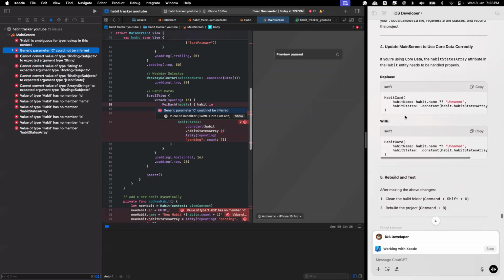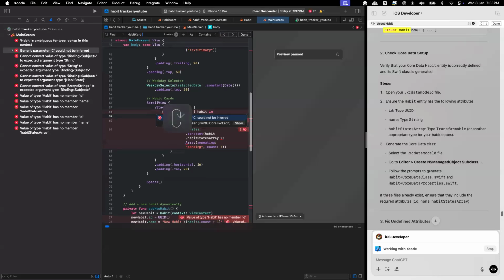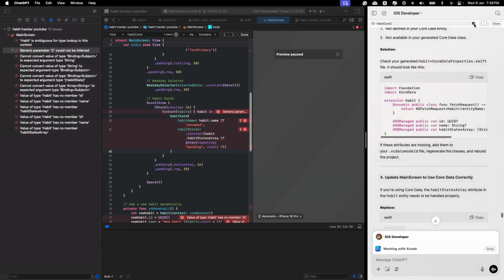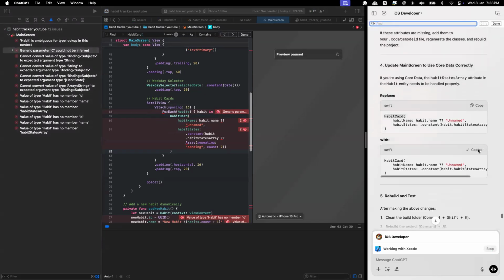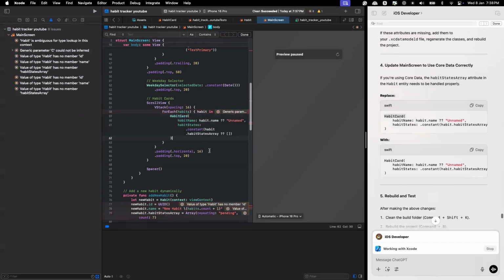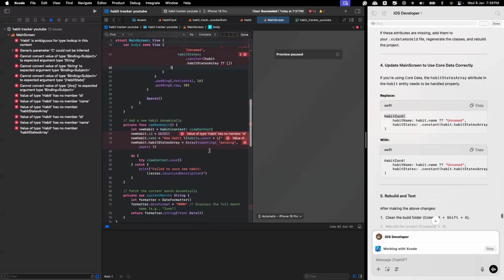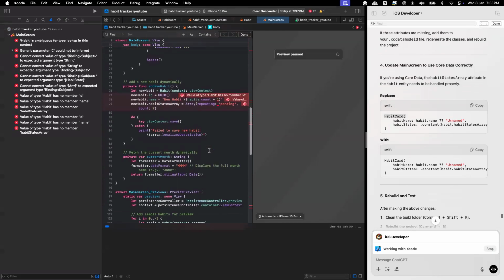So it's asking us to replace habit card and name with this one. Let's see. Let's try that. I'm just gonna copy this and I'll paste it here. Let's see. Okay, still same.